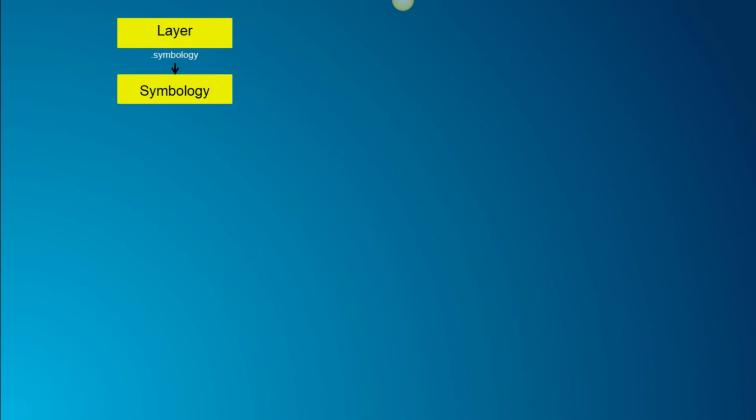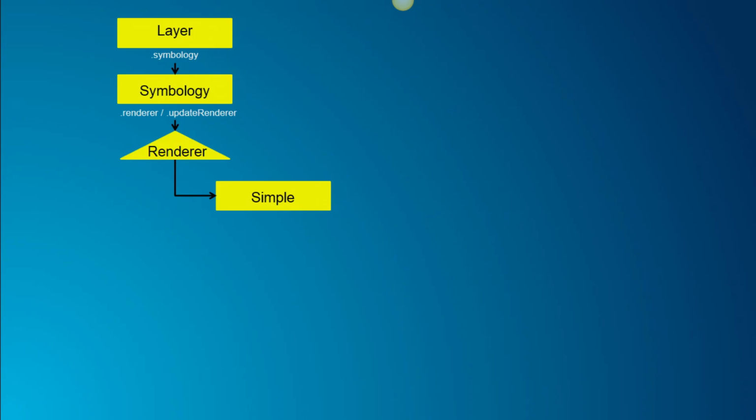So here's a very simple object model that I've put together, and I will be putting this into the help, but it's not in the 1.4 help yet. But anyway, we connect to a layer. We all know how to find a layer in arcpy.mapping, and from that layer, we can get to its symbology using the .symbology property. And once we have the symbology that's returned, there are many different renderer types.